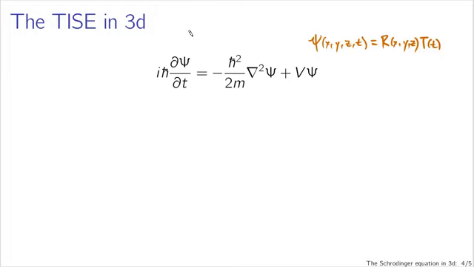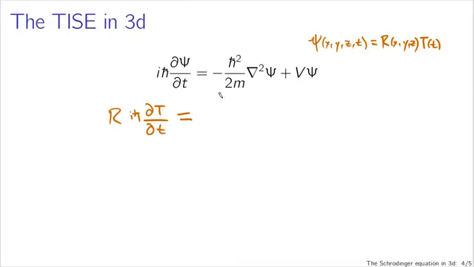become significant. So when I substitute psi as a product of R, a function of position, and T, a function only of time, into this equation, I'm going to get something rather straightforward. When I substitute R times T into a partial derivative with respect to time, the partial derivative with respect to time will act on T, but not on R. So my R can be written out front. I'll have R times i h bar dT/dt.